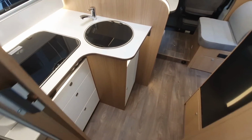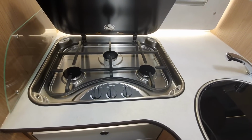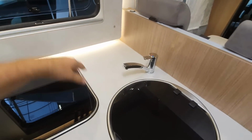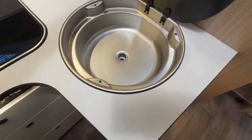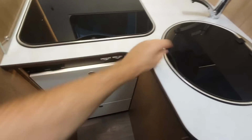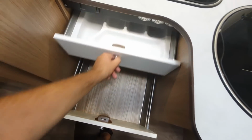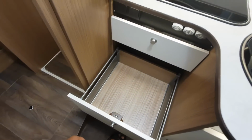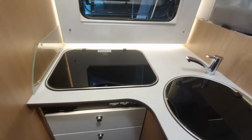Right, kitchen here. So, 3 burners, nicely spaced apart, as is now the fashion. Bit of extra space there, and one of these sinks which you can put a net into. Right, now down here, what have we got? Well, we've got these drawers that the Hymer Group uses, which I think were a bit pointless because of that, but they must have got them on the cheap, because they're buying stacks of them and they're putting them into all of their vehicles, irrespective of the pricing point.